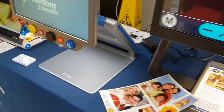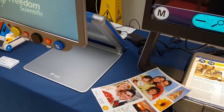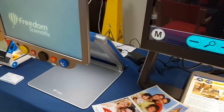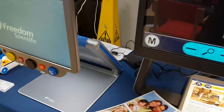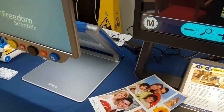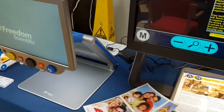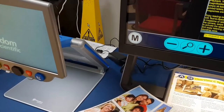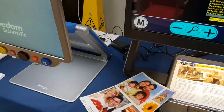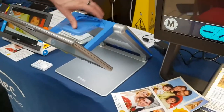Yeah, absolutely. As a manufacturer, even with its price point, this is one of our most popular machines. The software on its own would obviously come in at a lower price point and be more attractive to people buying themselves. But you'd still be buying it with some form of hardware, whether it was in this format or one of the transformer formats, which are a small independent camera system built into a laptop. But it would still have the software. If you were buying it on a phone, you'd have the hardware, you'd have your phone. Which would make it probably more affordable for people buying themselves rather than the local authority buying it.